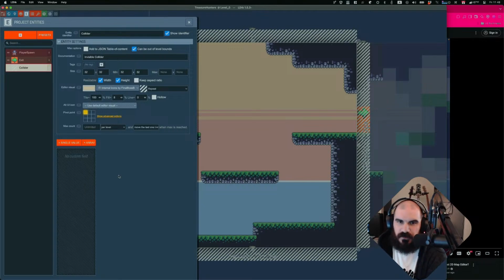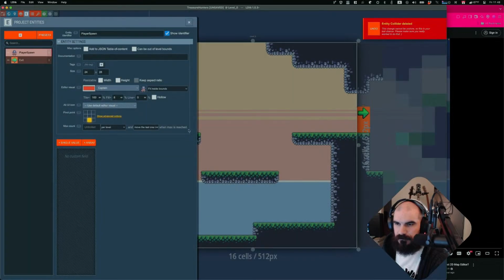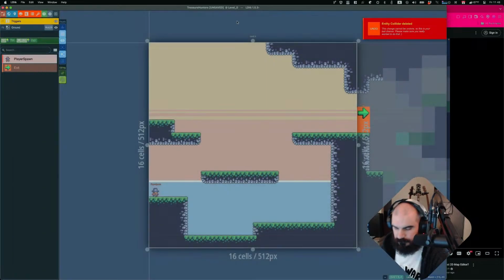So I can do one of two things here. We can leave these colliders in, or I can just delete the colliders. I think I'll just delete the colliders. That's fine.